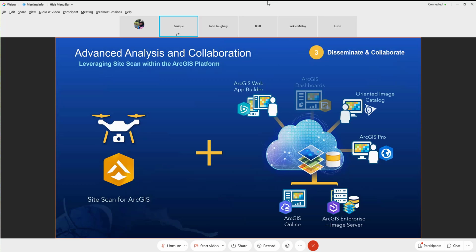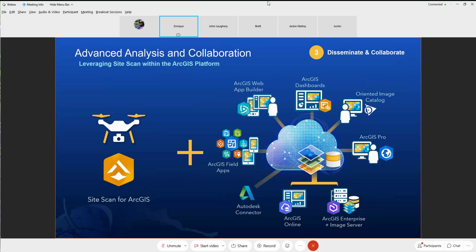Or maybe you want to have the data produced in SiteScan show up on some of your field apps or have a web app that you created and then showcase that on a dashboard. And if all of that contains data from SiteScan, no problem at all. They're just compatible with one another. And that's part of the concept here, where what you create in SiteScan is great, but it doesn't have to stay within SiteScan. You can work outside of this particular platform and go into the rest of the ArcGIS platform, or you can work outside of the ArcGIS platform altogether.